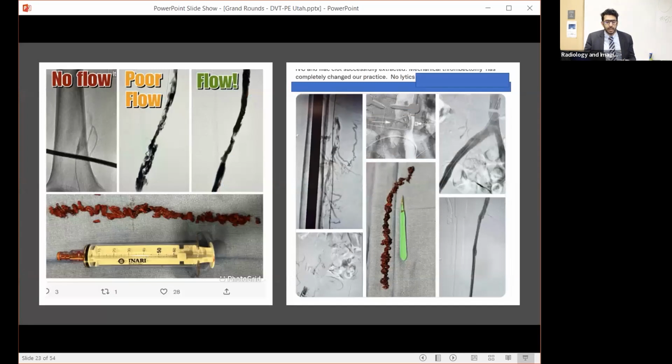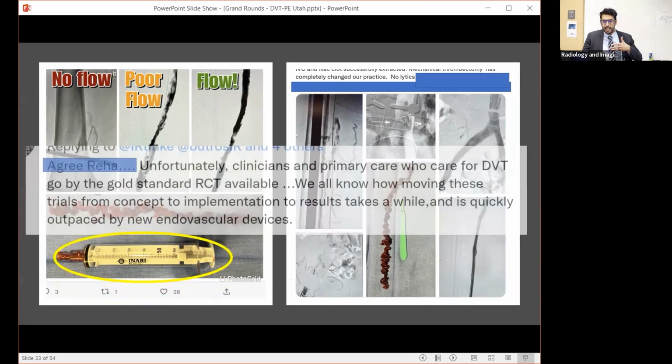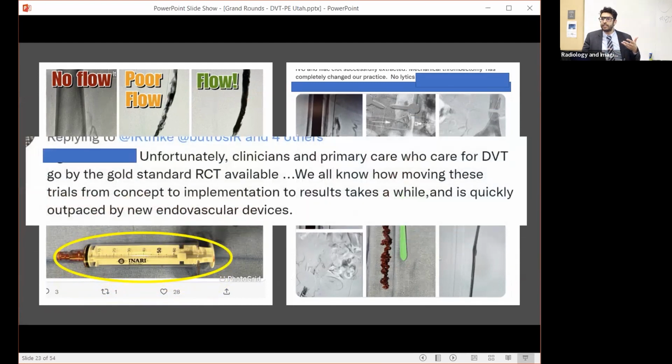But the question really is, and this is an example of the types of stuff that you're going to see. You're going to see some shameless industry promotion. And you're going to see people saying, well, we don't really need data. This makes sense. We're taking all the clot out and we're advancing so rapidly that the data doesn't have time to catch up. And so what we're doing makes sense. And again, I caution people to think about that, because we said the same thing about CDT. We said, okay, well, we're lysing the clot and patients should be getting better.